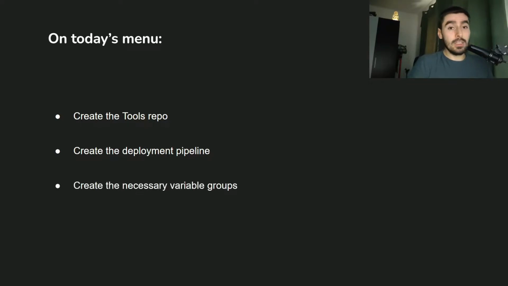And then we will need to create some variable groups, because I designed this deployment pipeline to be extremely easy for you guys to set up. So all you need to do is follow along, and in the end you will have a fully functional pipeline, I promise, that is able to deploy to an AKS cluster. The only disclaimer here is that you need to have an Azure subscription and to create an AKS cluster in there, but we're going to do that in a future video. So without further ado, let's get our hands dirty.